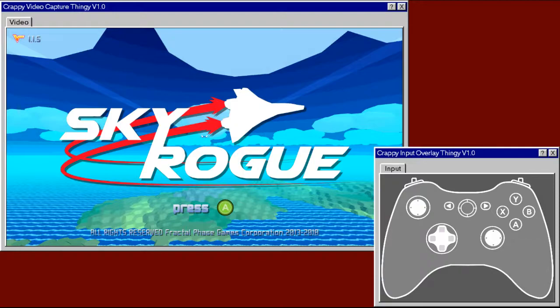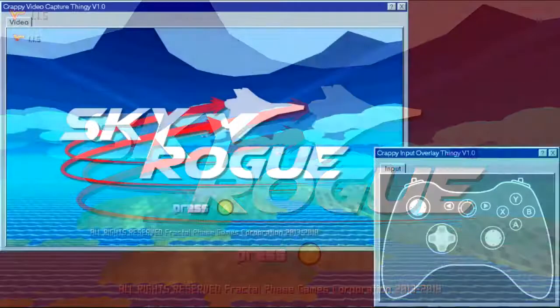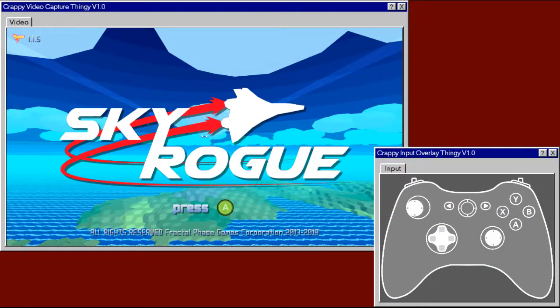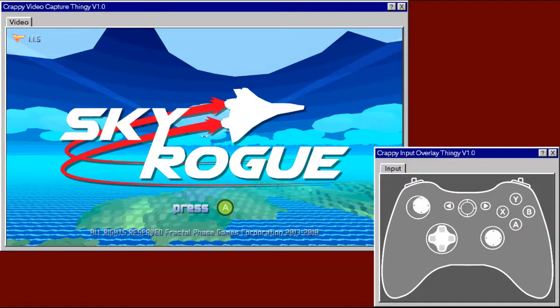But yeah, you know, like I said, I was doing a little test on this OBS overlays thing. Not really my cup of tea, because I prefer it to be full screen. But, you know, this is pretty cool, if you wanted to show people your control scheme or whatever. Of course, I have the arcade stick that I don't have connected right now because I need to connect the 360 controller. So, yeah, there you go. Just another test. It's a really dumb, stupid thing that I wanted to do. I might do something for Ace Combat 7, might create a custom overlay for it, but I don't know. It's pretty dumb, at least to me.